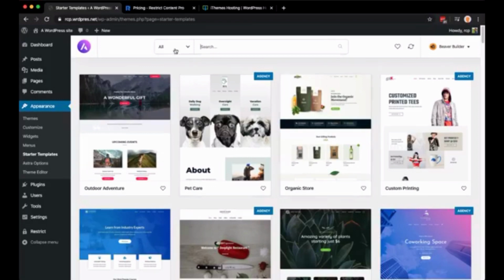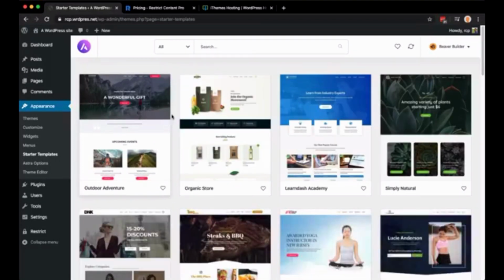Now, the one thing I'm going to say is it's great to look at this, and if you see this agency indication right here, this is a paid premium template. So they're trying to upsell you on their product, and it's totally acceptable, and I appreciate the way that they do it here. But I'm trying to save us some money, right? And really try to do this as cheap as possible, especially in the time of COVID-19 and all of our stay-at-home orders. Creating a membership site can be incredibly useful. So I'm going to go to All, and I'm going to choose the free option down here to see what free sites I have to select from.